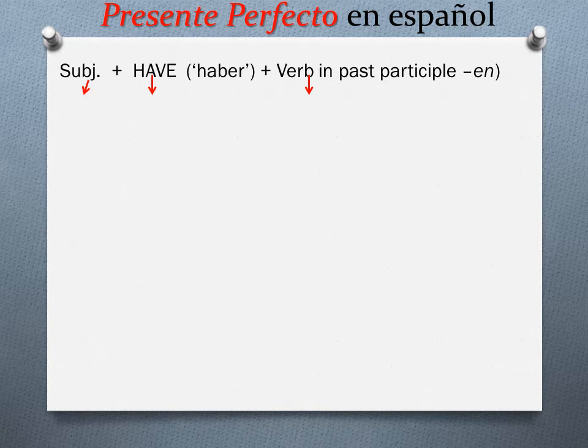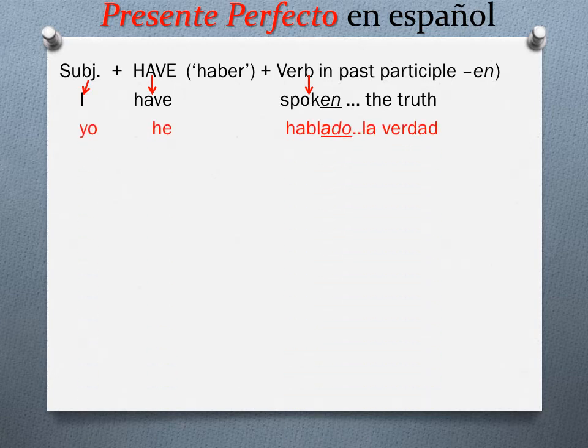We have a subject normally, then we have the auxiliary have, and be careful, this is the auxiliary verb have, not the verb have. The verb have implies possession, owning, like I have a car, I have a house, I own a house. This have here that you see on the screen is not that verb. It's an auxiliary verb that has to be followed by another verb, a verb in past participle, for things like I have spoken. So you have the subject, the auxiliary have, and then the main verb next, which is in the past participle or the en form, as we have said.